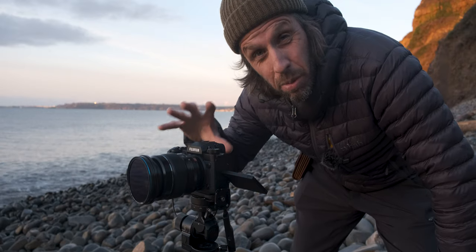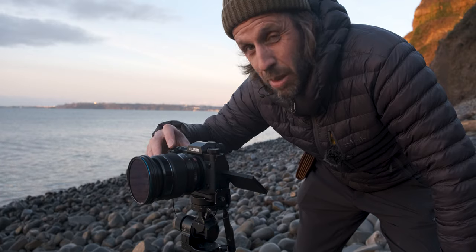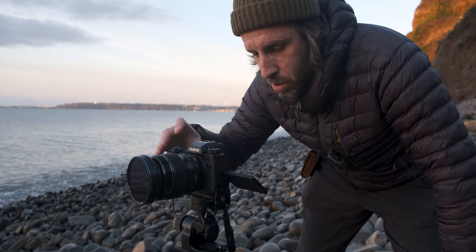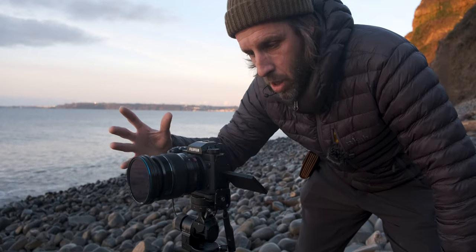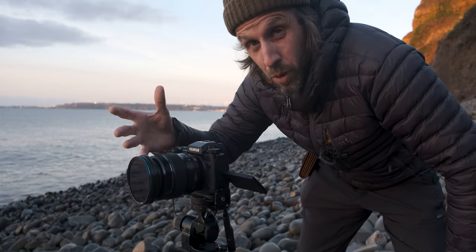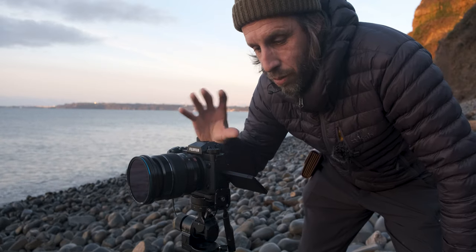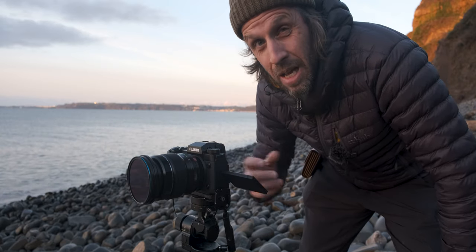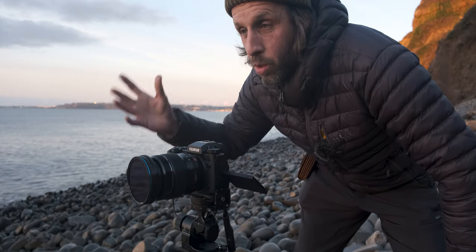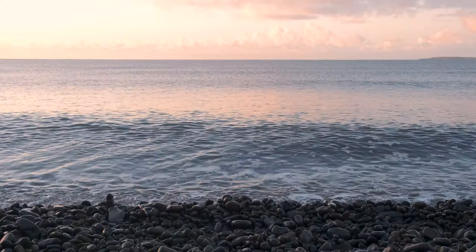One good thing about this camera is that if you're in manual focus mode, you don't have to disable the half press — it automatically does it for you on the shutter button. In manual mode the half press doesn't work at all; you have to use the AF-On button or the manual focus ring. So it essentially puts you into back button focusing automatically, which is really handy especially if you like half pressing with single point autofocus — you don't have to change any settings.